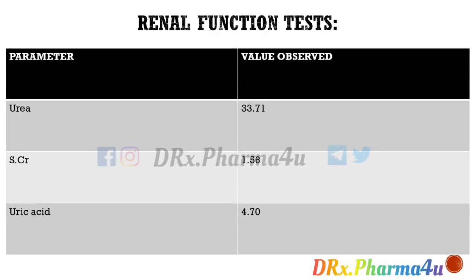If we look at the renal function test, serum creatinine is a bit high. Urea is also a bit on the higher side. But actually, the problem with normal values is that many hospitals have their own set of ranges, and the standard textbooks also have their own set of ranges. So this actually varies from person to person.